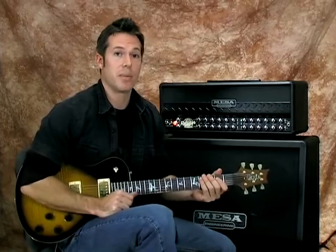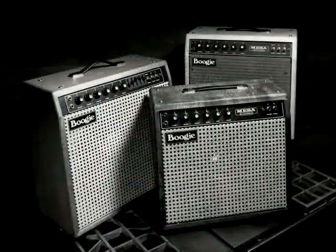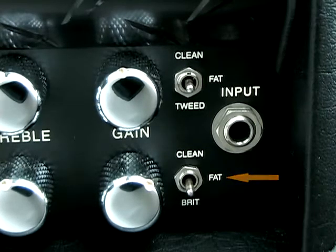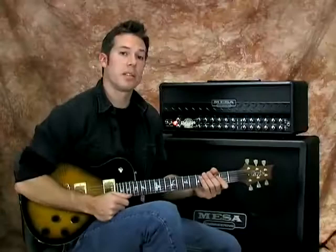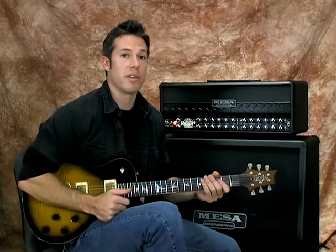So let's go back to channel 1 so I can give you an example of the fat mode. This mode comes from our original Mark I Boogie and puts emphasis on the low, mid, and bottom end, and as a result the top strings of the instrument have more girth and width. This mode is duplicated in channel 2 and is wonderful for clean single note soloing. So here's a quick example of the fat mode in channel 1 set to 100 watts using the diode rectifier.